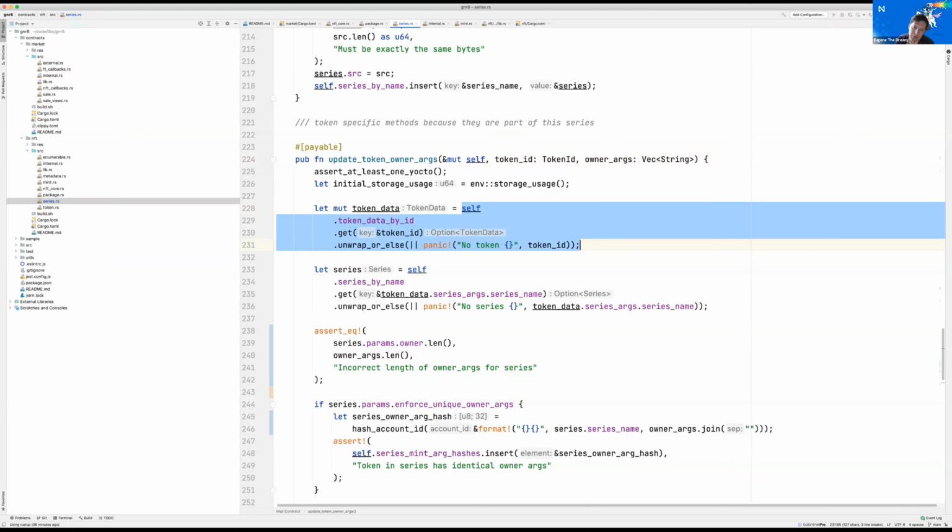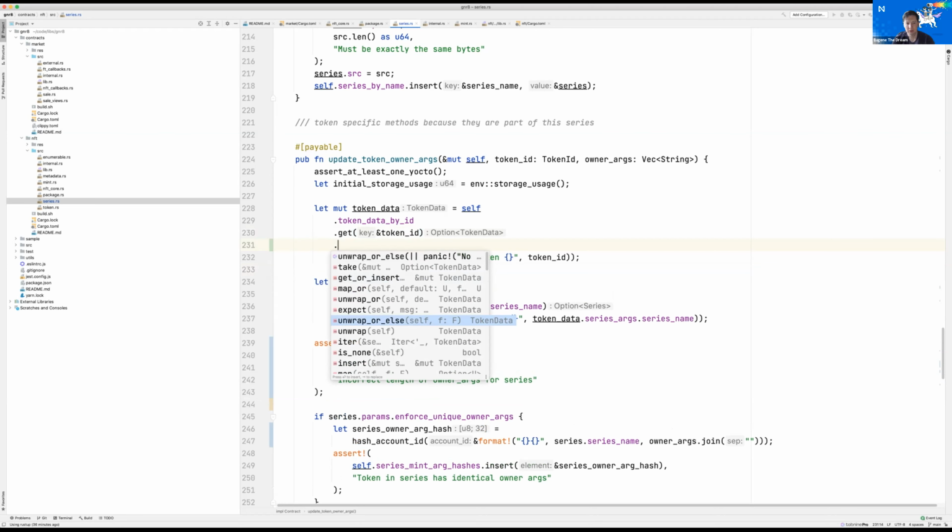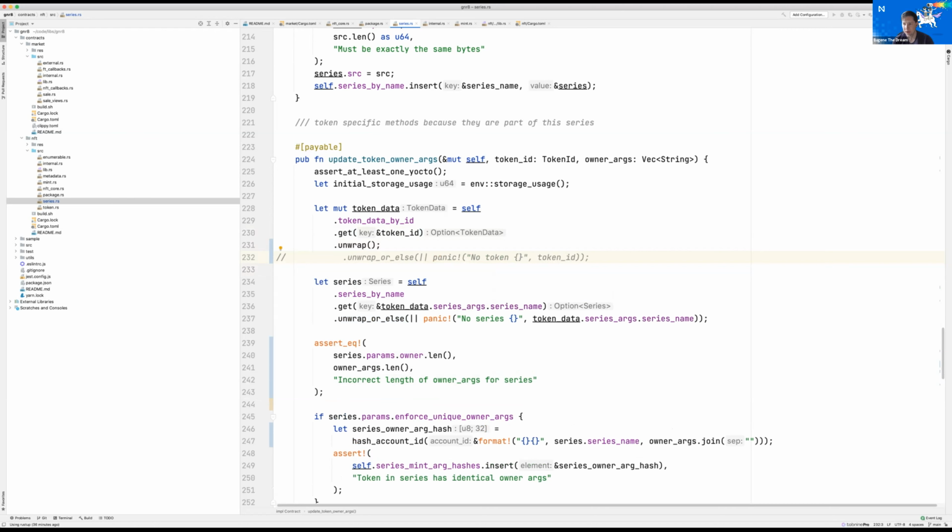Okay, yeah. One thing, because you reuse this, like getting series by name, maybe it makes sense to create an internal getter that unwraps it, so you don't need to put panic in every place. Does it make sense to have internal getters for token data by ID, series by name, if they're always going to panic and basically say no token name or token ID? Yeah, it makes sense if you want to have a custom panic, right? You can obviously just unwrap, and then you probably don't need an internal getter.